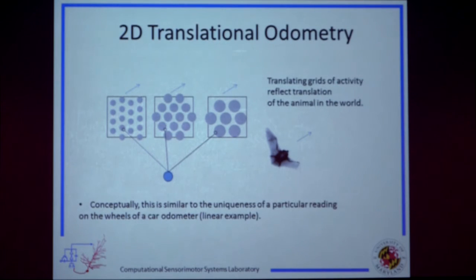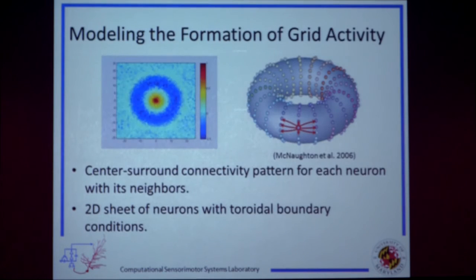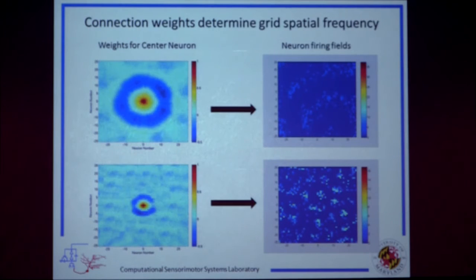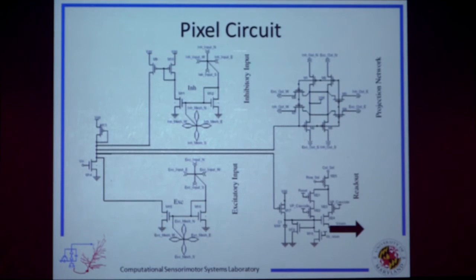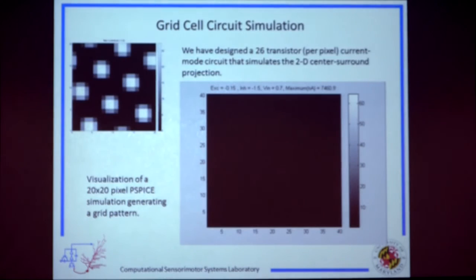This is a repeat of the idea of the Fourier decomposition: if you have enough spatial frequencies, you can put them together to create a system. We are using the two-dimensional attractor model. This is a simulation with a lot of noise added. By creating these cell structures, you get different spatial frequencies on your grid. We designed a two-dimensional array of 32 by 32 pixels using a current mode model for doing the center surround behavior. Let's get the details here.